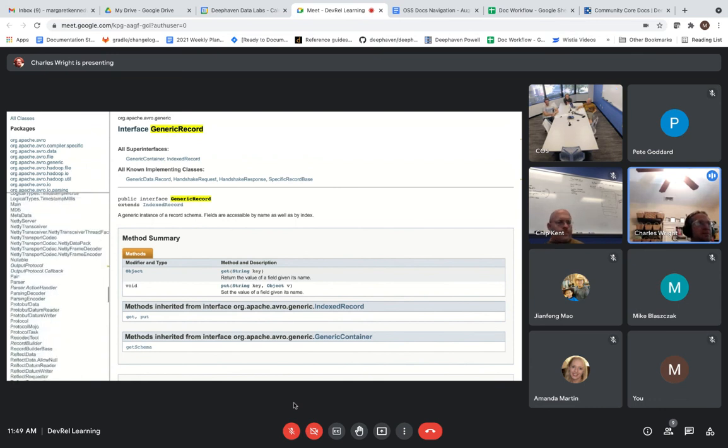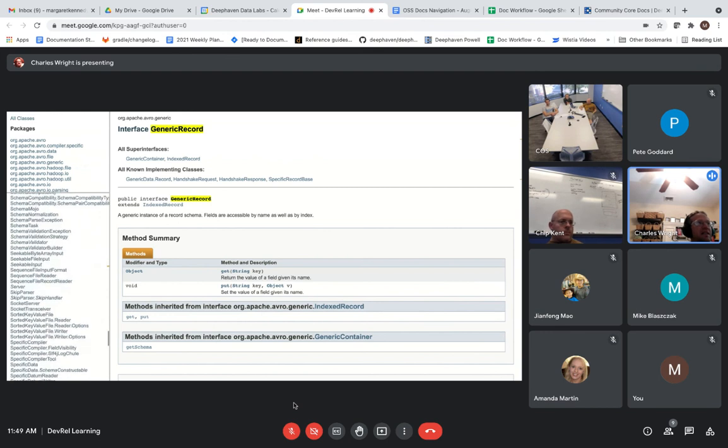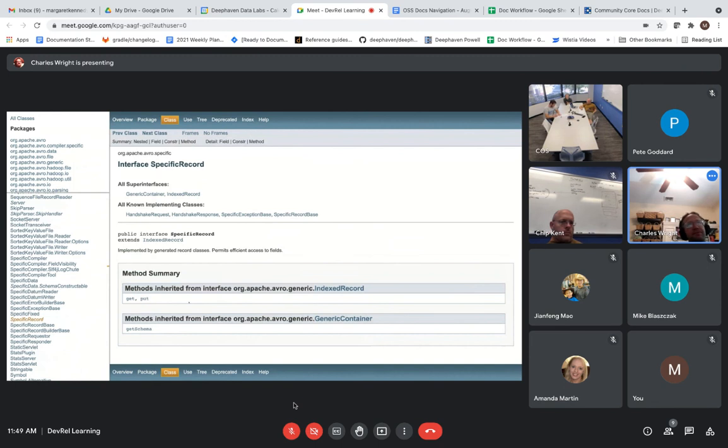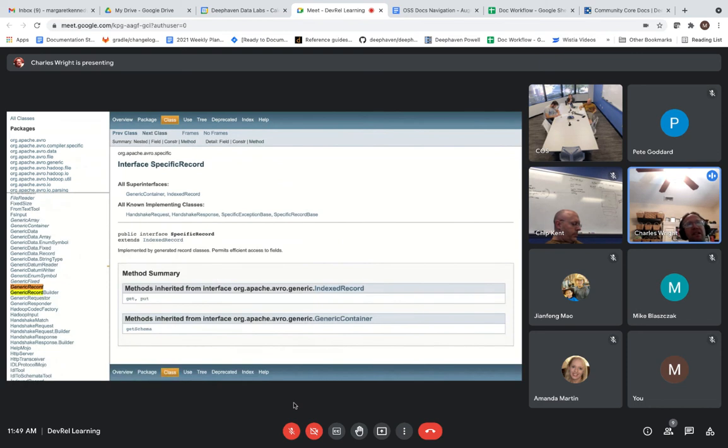If you take your Avro schema and you compile it, then you create a POJO that implements a specific record. And there's still going to be get and put methods that are based on an index, but they are going to actually have fields as a POJO for everything that you deserialized.